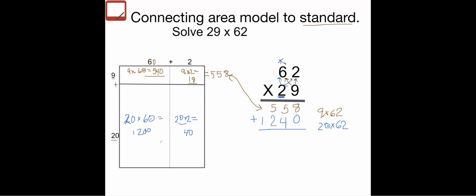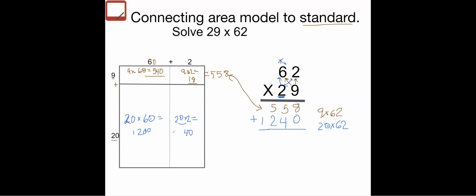What I mean by when I say ignore them, you're ignoring them for a moment, but what you're really doing is realizing that those are tens, and I could just add those zeros in. I could just add those zeros in and not worry about multiplying them all the way out. They're just going to add, because every time we multiply by a place of 10, we're moving over one place value and we filled that in with a 0. So in 20 times 60, we're multiplying 10 times 10. And so we're going to move that place value over 2 times before we deal with our non-zero numbers there, our non-tens.